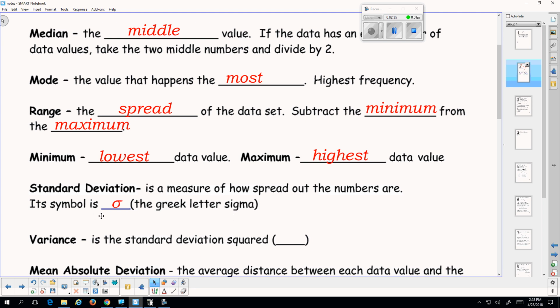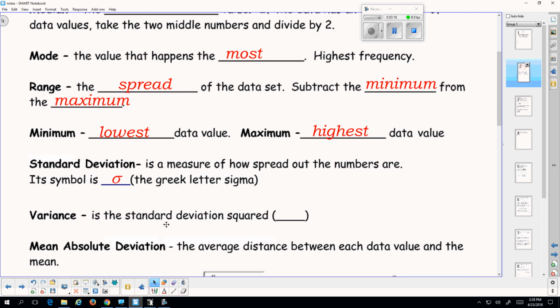The best way I can describe standard deviation is it lets you know how far most of the data is from the mean. So for example, if I said this class had an average of a 75 on the test, but the standard deviation was 5. That means not everyone got a 75 on the test, but most students were within 5% of the 75. So most students fell either between 70 and 80, either 5% higher or 5% lower than 75. That's kind of what standard deviation tells you. It tells you how far most of the data is from the mean.